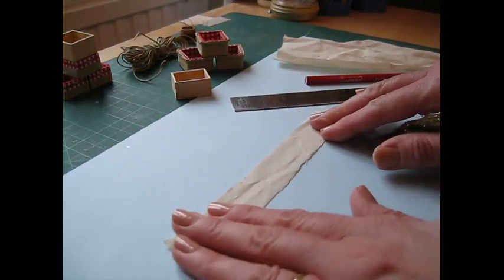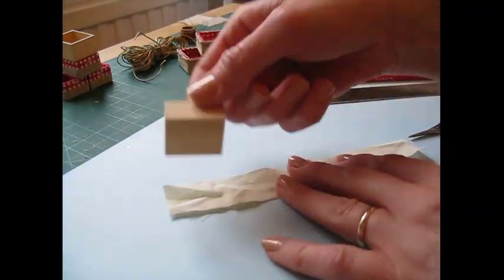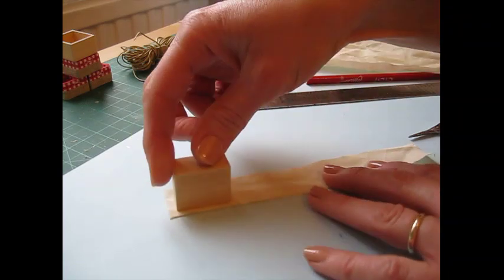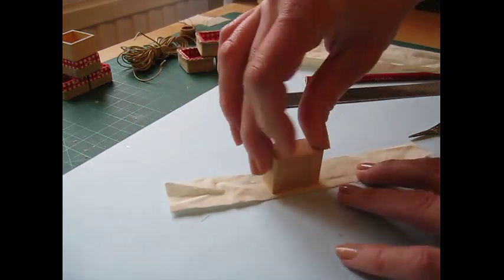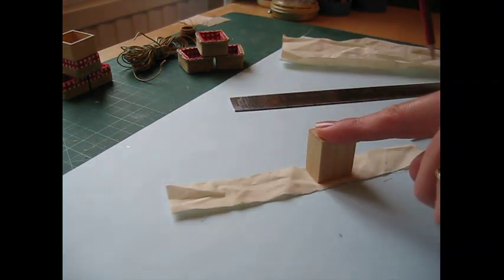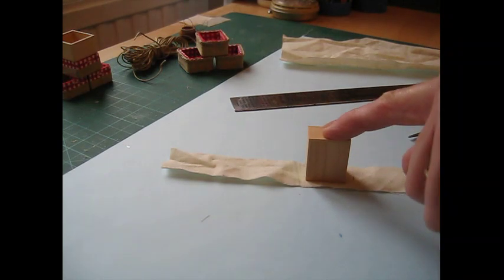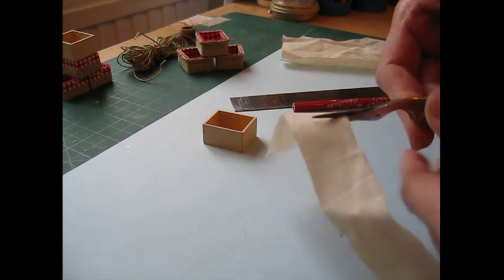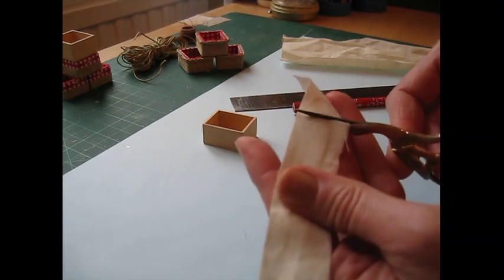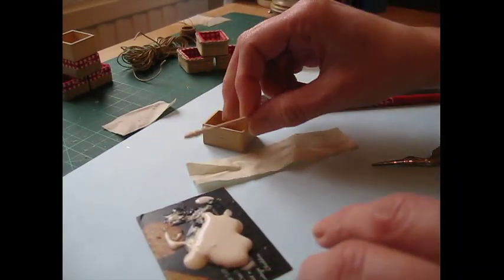Like that. And then to get the length of that, lay the basket at the end, leaving a little bit of a border. And then just sort of fold it along like that. And mark just a little bit of a border at the other end as well. Snip that off, and then keep that bit you're snipping off, because that will be for to line the basket.